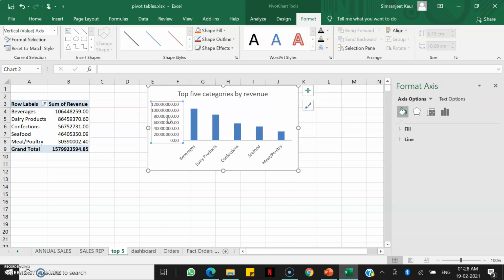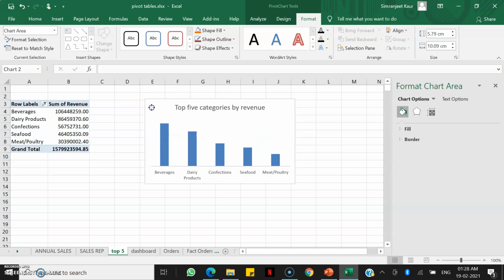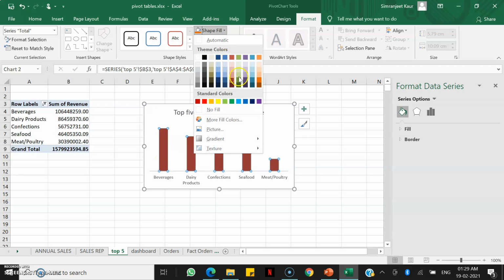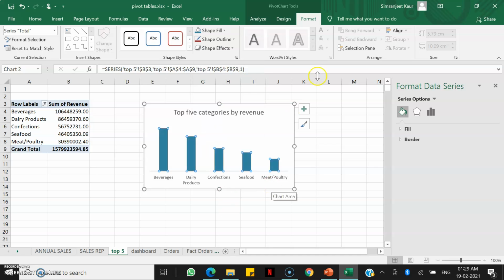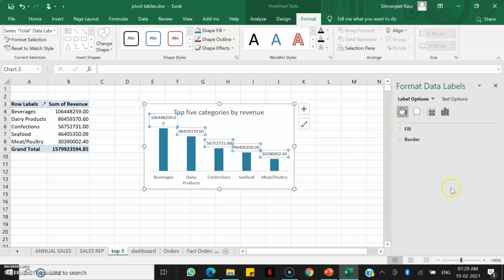So let me delete this also so that it appears a little neat, and I can change the color of this. So you can choose any color. Let's go by this one. And I can add data labels to this, right? But if you see again we need to format it a little. So I'll go to my label options here, click on number.